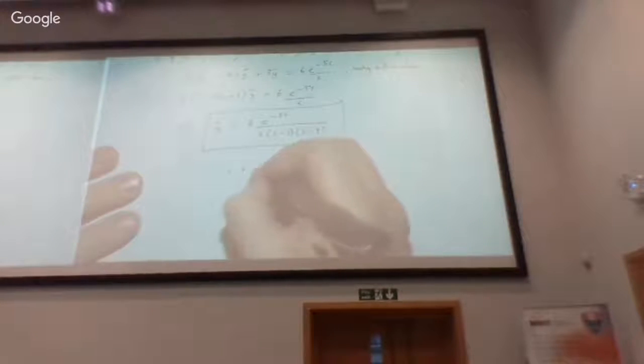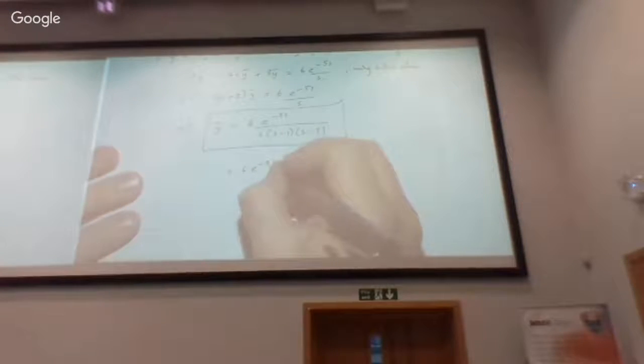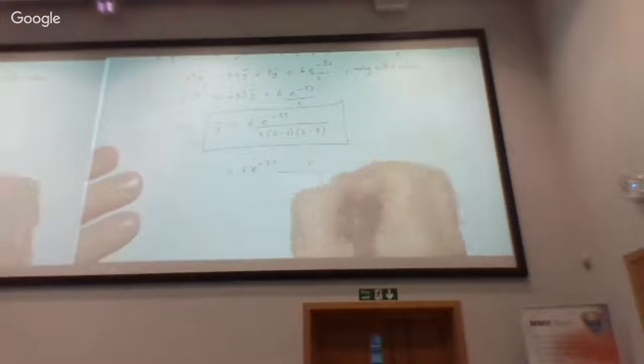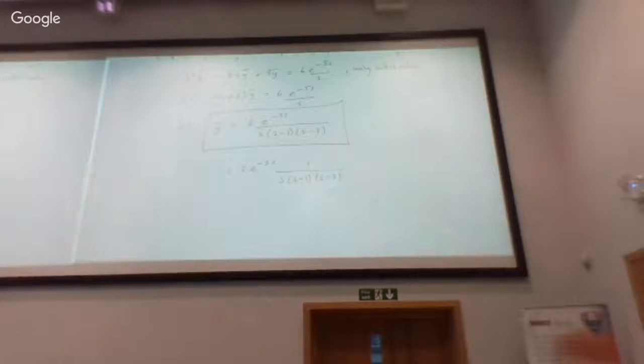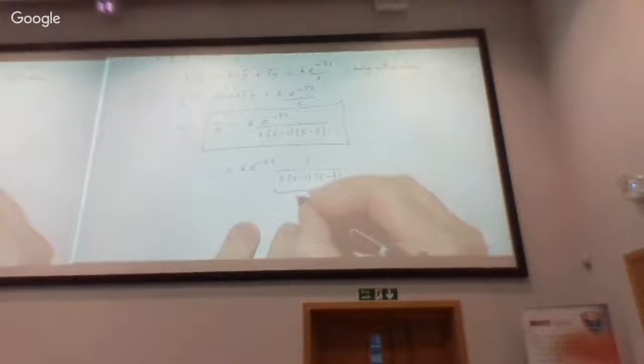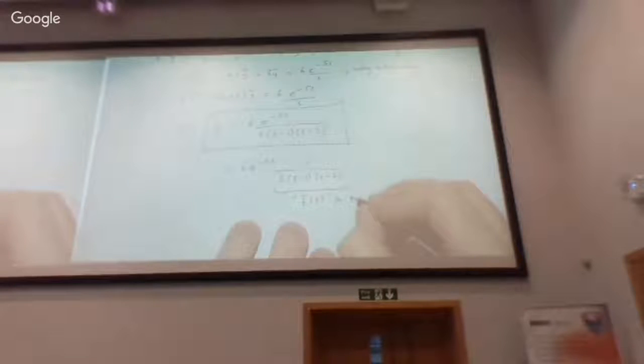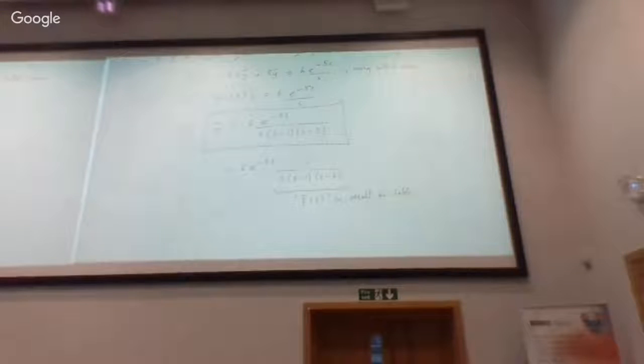Yeah, so let's take out 6 as well. So this is 6 times e to the minus 5s times 1 over s minus 1, s minus 3. All I've done there is shift the 6 and the exponential bit out to the left, just leaving this function on the right. But this whole thing here is playing the role of that f bar of s. This is the f bar of s in the result on the table, which is theorem 2.6, I think.